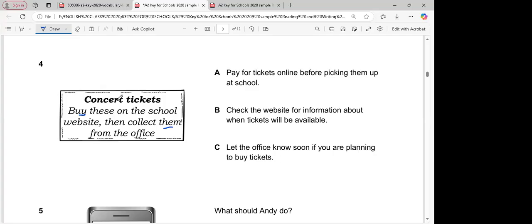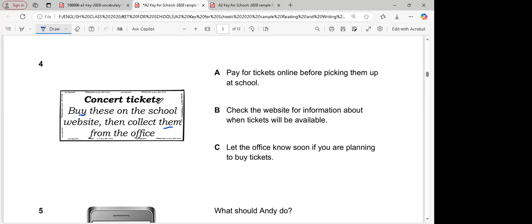What is not mentioned in the notice can be in your answers, which you will ignore as the answer. Okay, right? Always your answer will not be given with the same words as in the notice or in the message. You will get the answer with different words, okay? But the same idea will come, right?